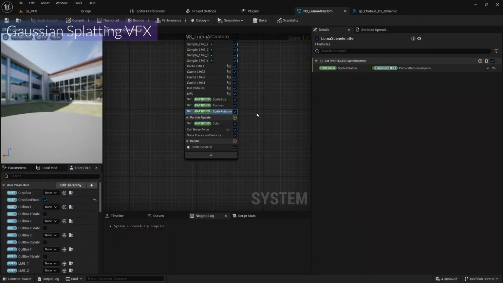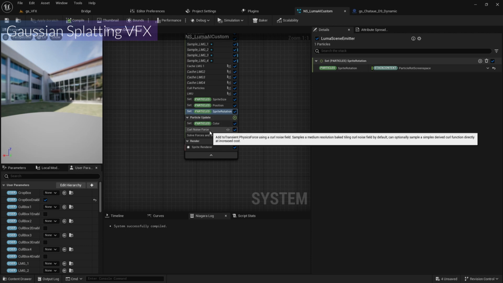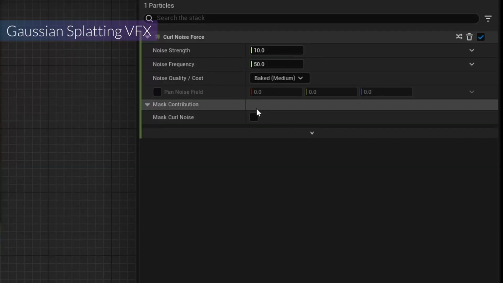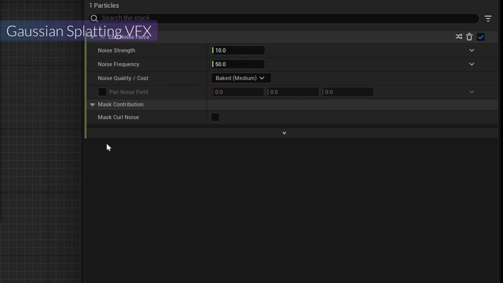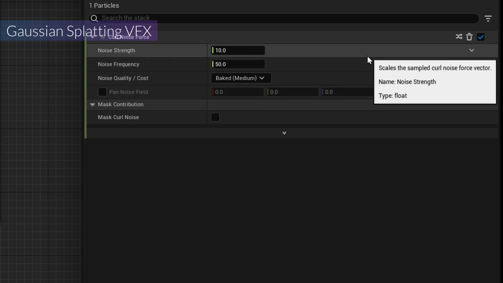So now I'm gonna use my effect, and so first of all I'm gonna change the noise here.